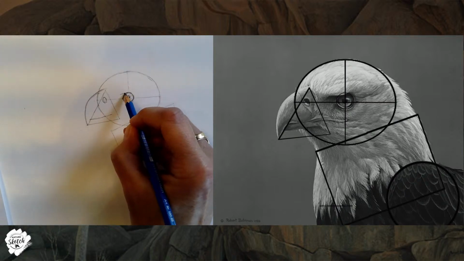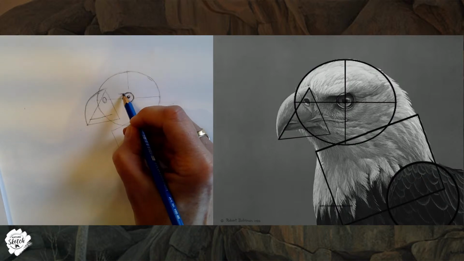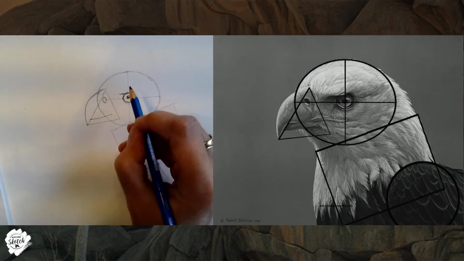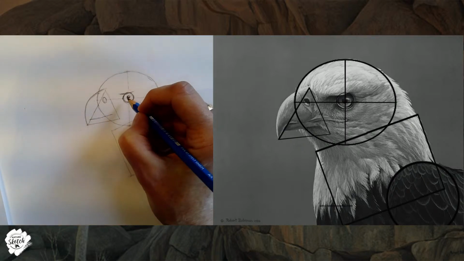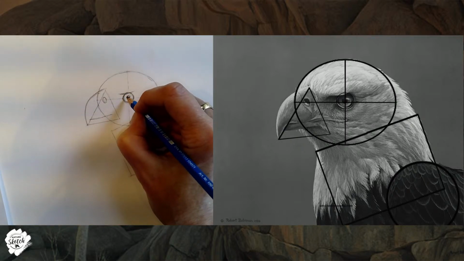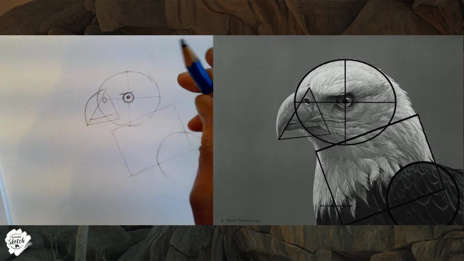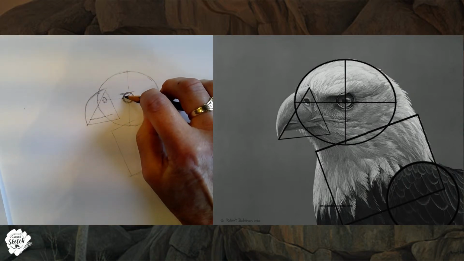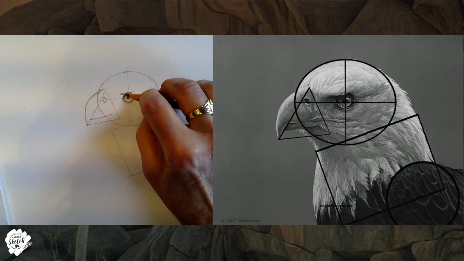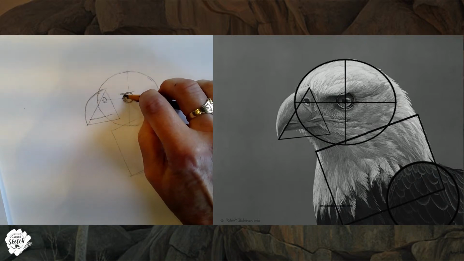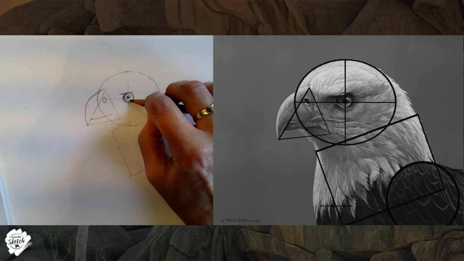There's a little mark here, or a little bit of an edge of that brow that comes over the eye here. And we're starting to get a sense of our eagle's personality, aren't we? And it's darker in here around the edge of that eyeball. And then as we move into the inside of the eyeball, it gets a little bit lighter. It's not as dark. And see how I'm using the side of my pencil here? I'm now doing a shading. I'm getting a little bit lighter as I move in.